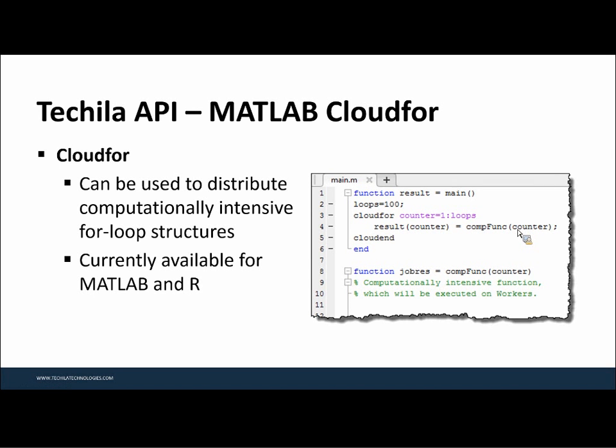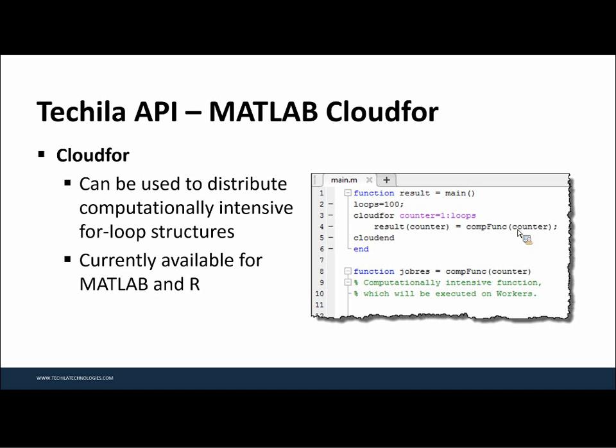You can have pretty much anything there that you want to execute in the Techila environment, as long as it consists of independent parts that can be solved simultaneously. And of course, you want to focus on the computationally intensive for loop structures due to the overheads that are always present when you're doing distributed computing. So if you use Cloud Core in a very computationally trivial loop, the performance will most likely be worse than it would be when executed locally.